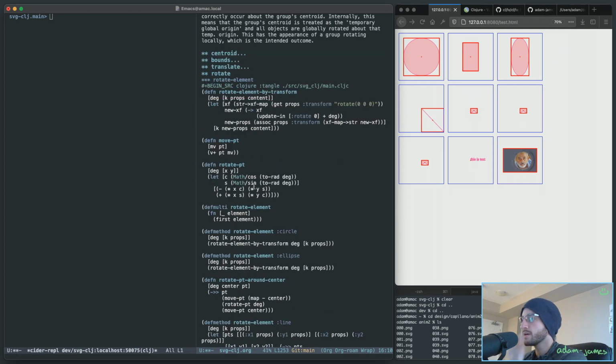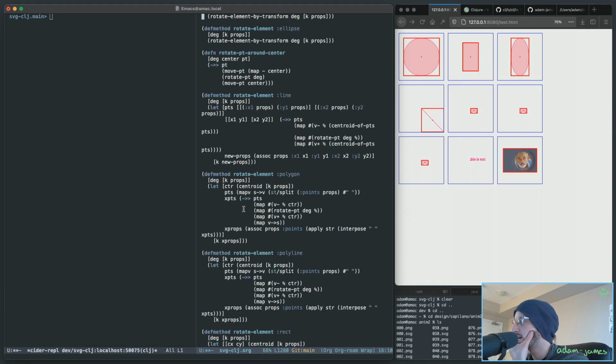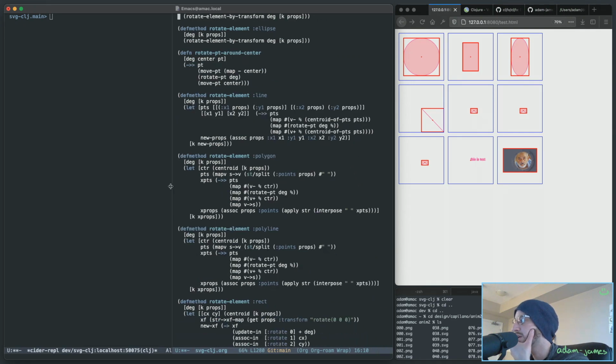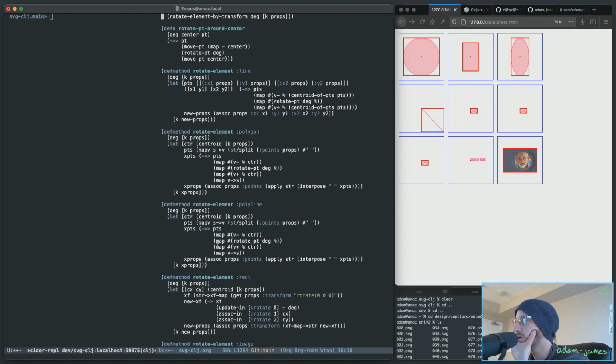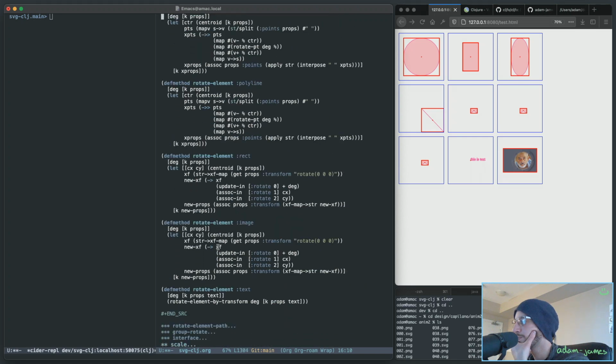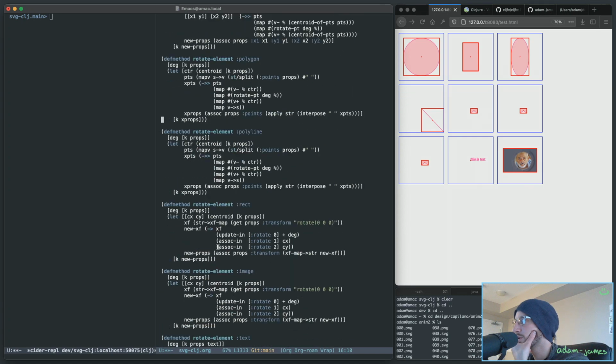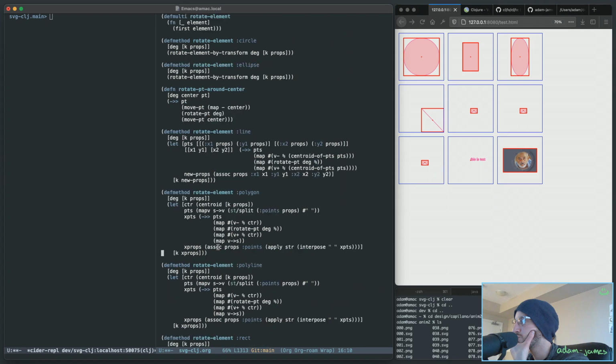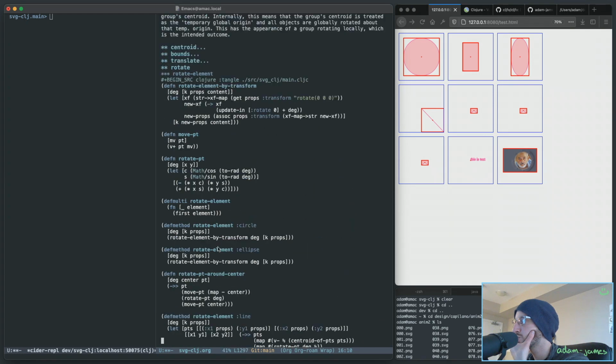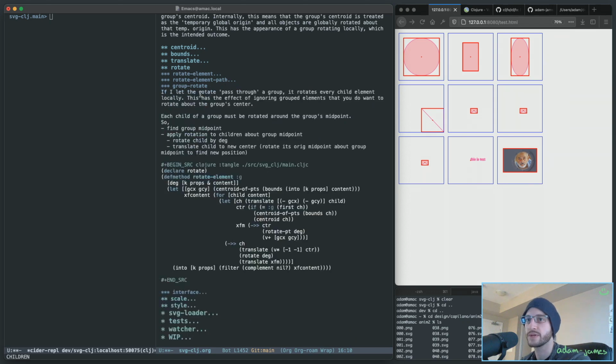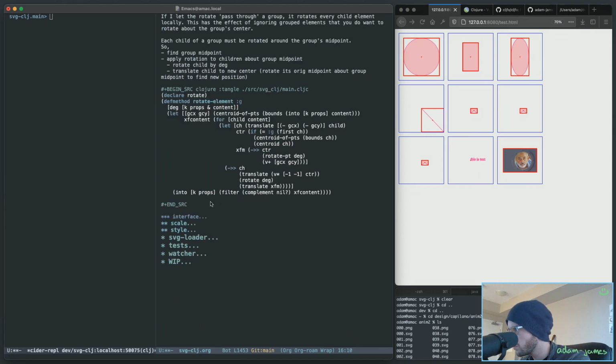It would appear that the real problem actually lies somewhere in the method. Oh wait, I put this in its own little subsection. Group rotate, there we go. Somewhere in here there's something going wrong.